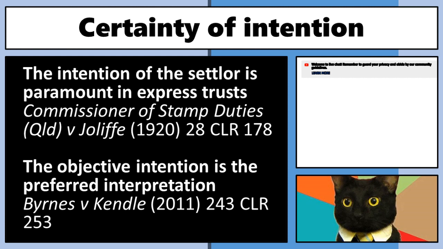And what the courts in Byrnes and Kendall did was say, look, that really should apply to trusts as well. It seems a little bit silly to try and get in the heads of parties, in this case the settlor, to try and work out what it is that they were doing when coming together to create a trust. So we are going to use a reasonable person test. It's now an objective test. That's a relatively recent change. And look, that's 10 years ago. I mean, that's very, very recent that the courts came to this conclusion. That subjective test has been around for a very long time.